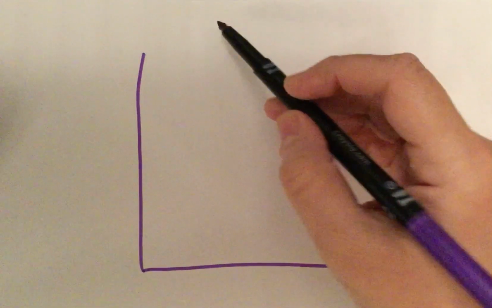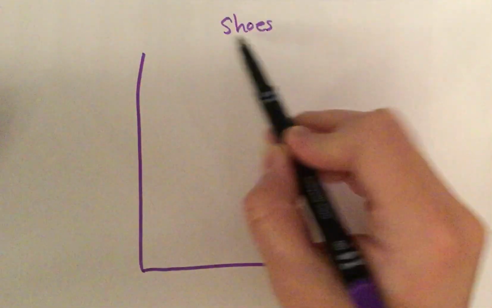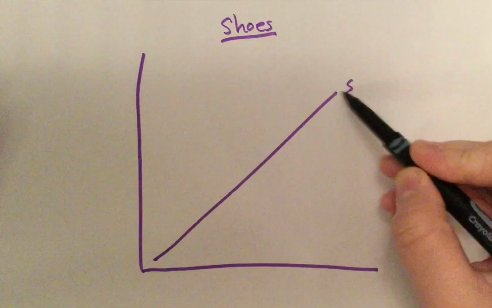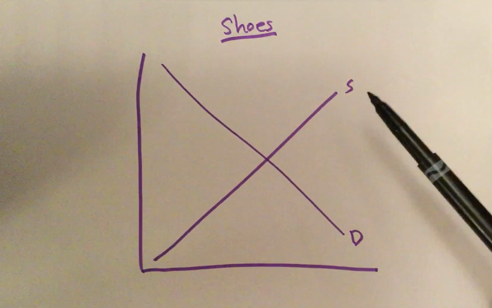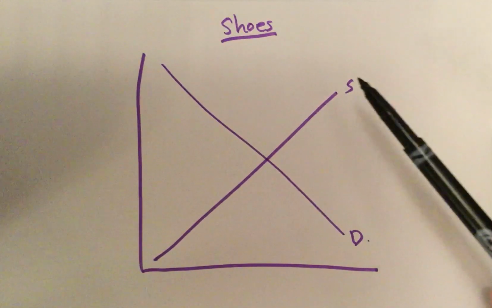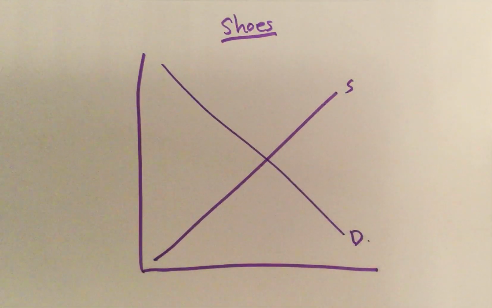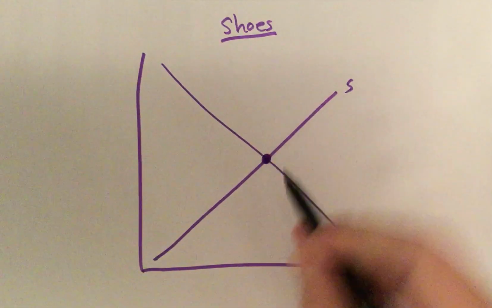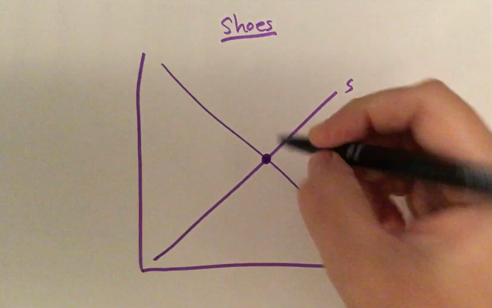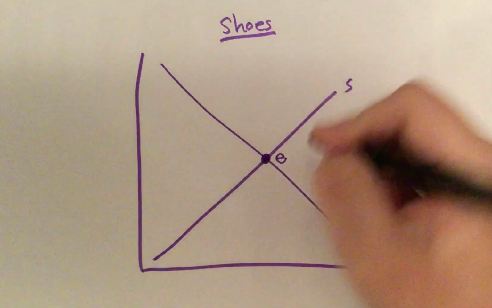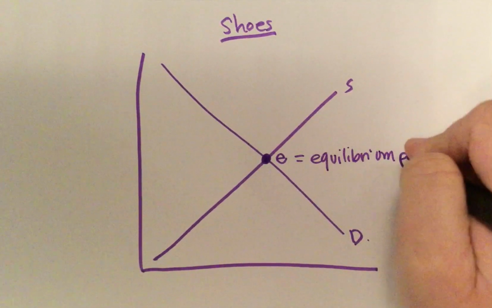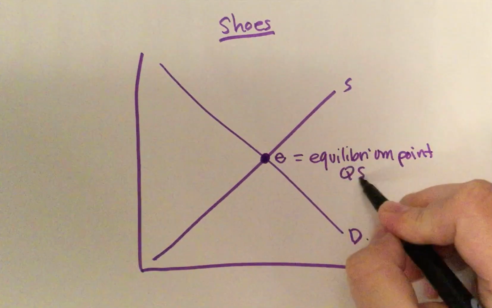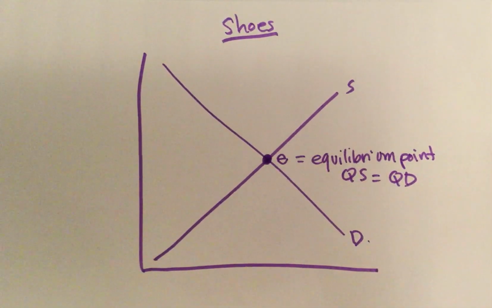In a market in equilibrium, let's say for example that this is the market for shoes. You have both the supply curve and the demand curve interacting with each other. In every market, we said that there were buyers on the demand side and sellers on the supply side that interact with each other to exchange goods and services. The way that price is determined in a market economy is based on this point of intersection. This point of intersection we can label with a small e, and this is called the equilibrium point. This is where the quantity that we supply equals the quantity that we demand, okay?